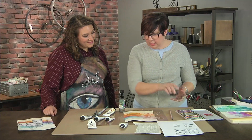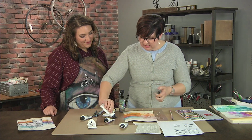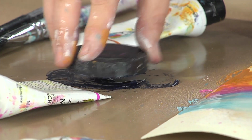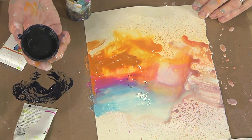Now, if I want to add a little extra oomph, while it's wet, I'm going to take a dark neutral. I like to use this navy blue color. And I'm going to put my gesso lid. That's just a paint cap. I was going to say it's a lid to something. So you're basically just taking whatever you have around. Yeah, whatever you have around.